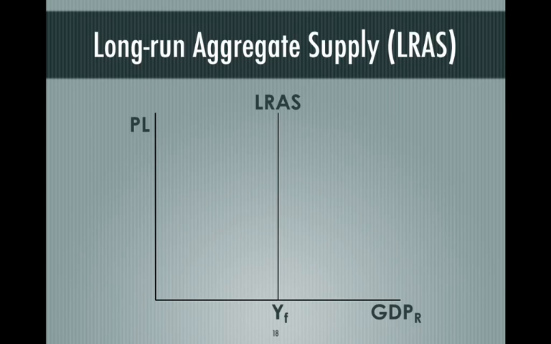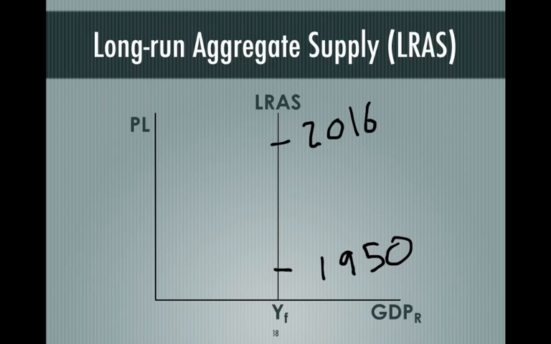Okay? And what I want y'all to understand by that is you can see right here that price level is independent. If we look at, let's say that down here, this could represent a point. If we were to draw the dot on there, that could be a point. And let's just throw out a random number. Let's say that was the level of prices in 1950. And we could also put a new line up here and say that this was the set of where prices were in 2016.